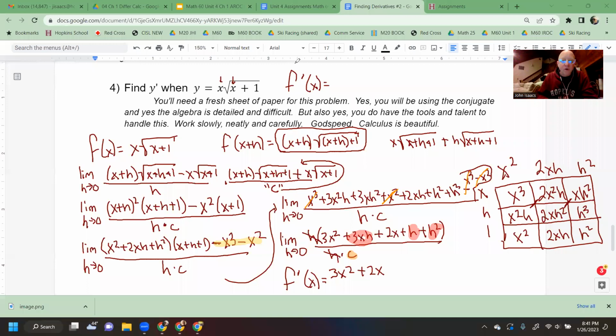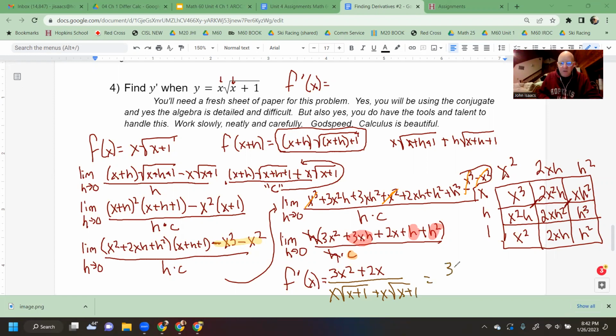So let's put our c in. So we have to still divide by, and then we have to write c in. Now we're also going to substitute h for 0 in here. So that means that this first beginning part of c is x plus h. That's just going to be x times radical x plus h plus 1, but h is 0 because we substituted in, so that's x plus 1, plus, well, also x times x plus h. Oh, okay. Well, that means there's two of those same things.